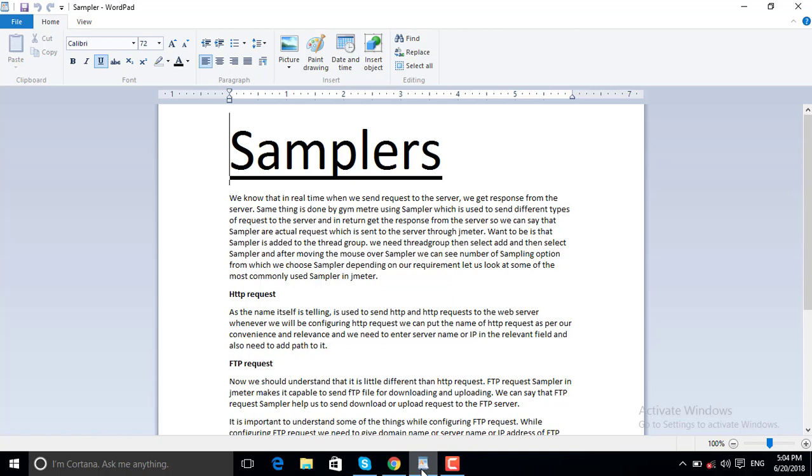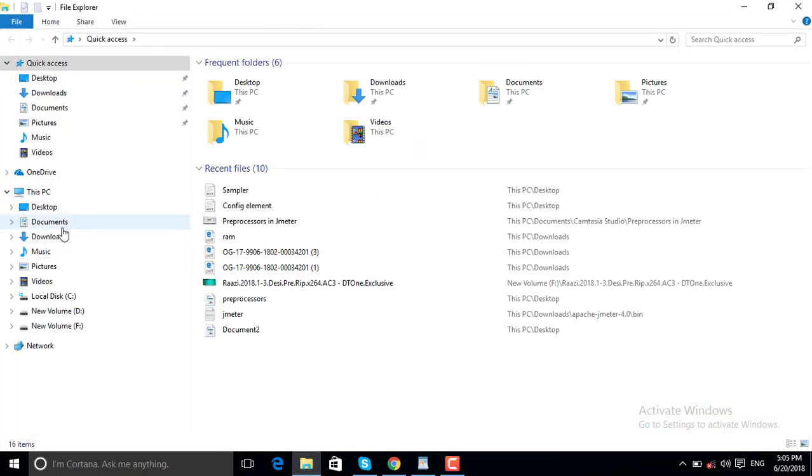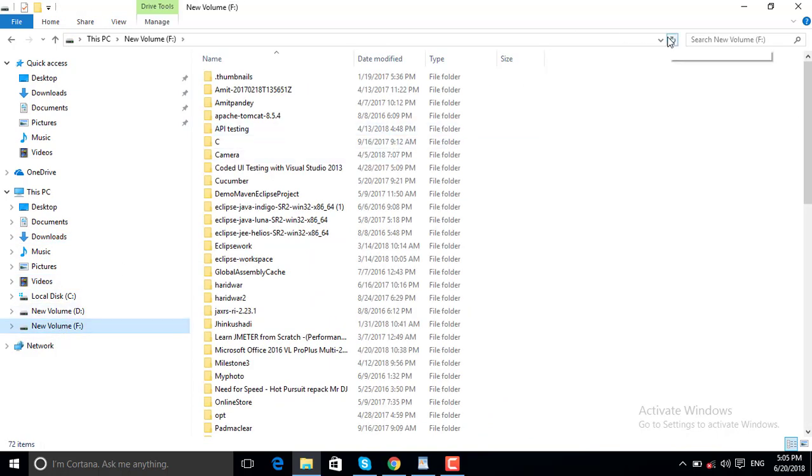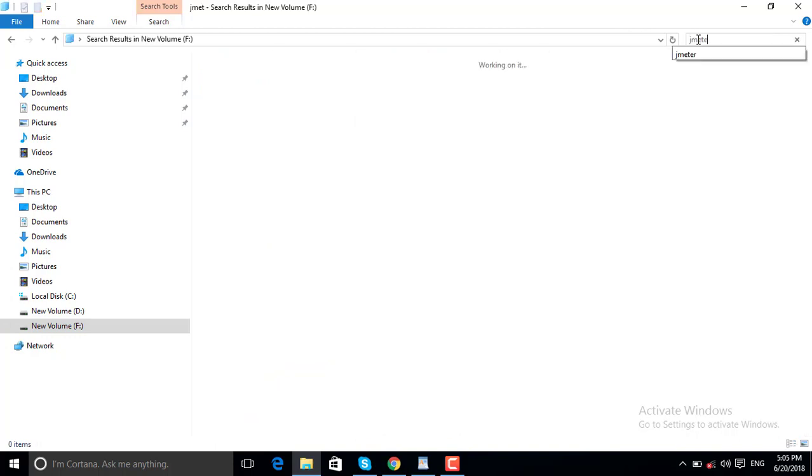In this section, we will be discussing samplers in JMeter. So, let us see that in JMeter, we will launch JMeter. For launching JMeter, we have to go to the JMeter folder and go to the bin folder of Apache JMeter.